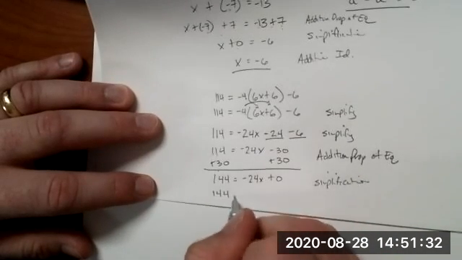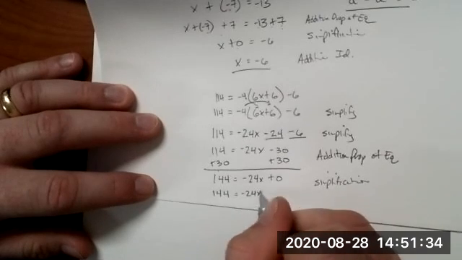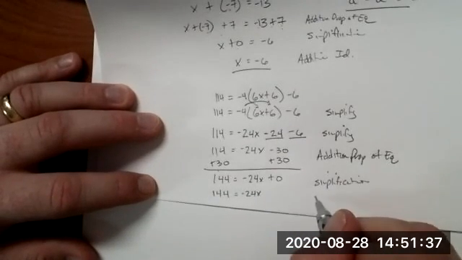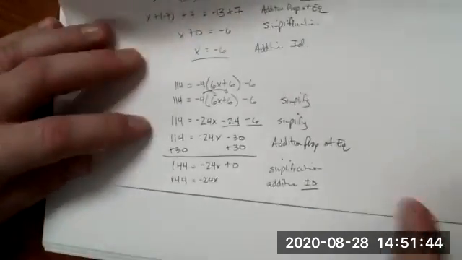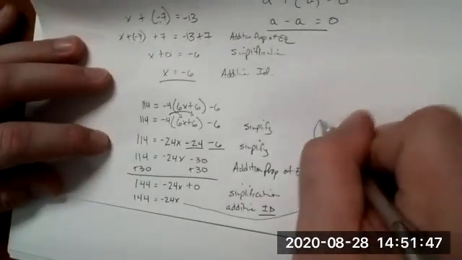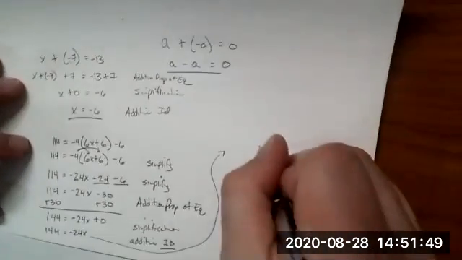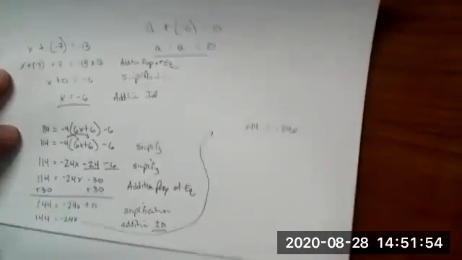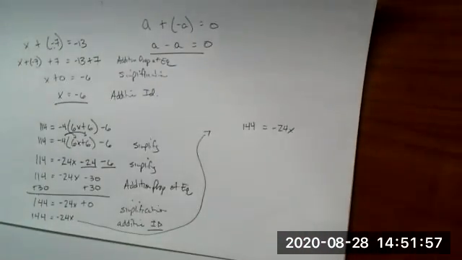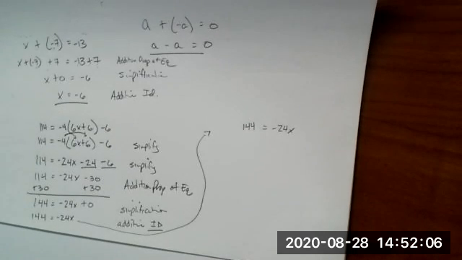So now it says 144 equals negative 24x, and that's because of the additive identity. If you add 0 to anything, it becomes that thing. Now I'm out of space here, so I'm going to come up and rewrite 144 equals negative 24 times x. Now I want it to say x equals, okay? But in order for it to say x equals, I need to know that I got rid of the coefficient in front of it, all right?